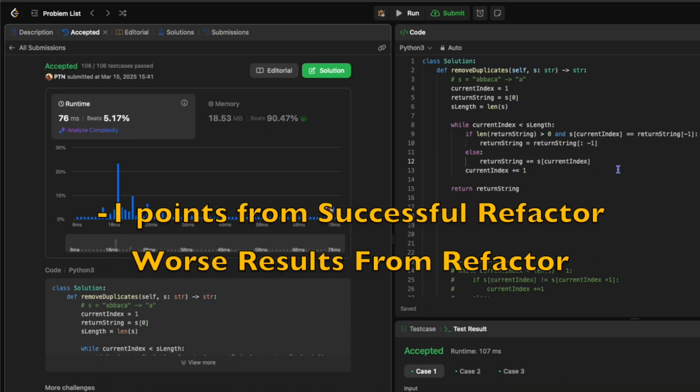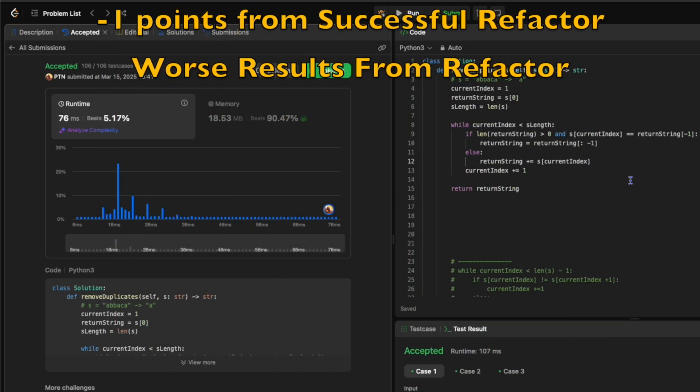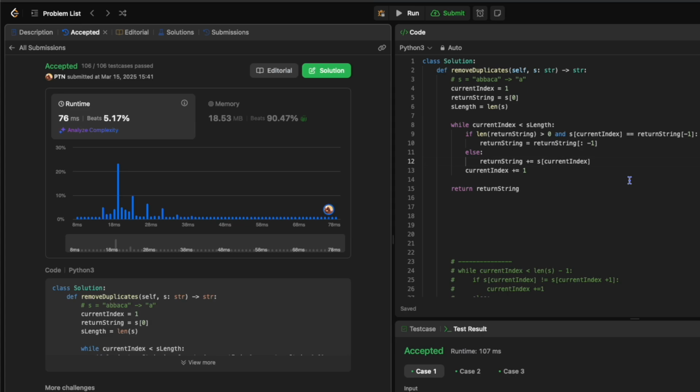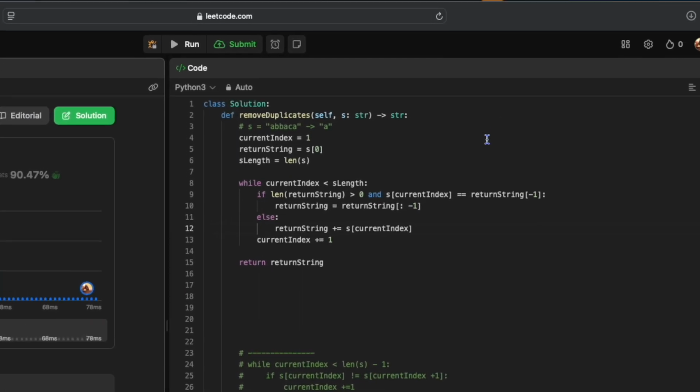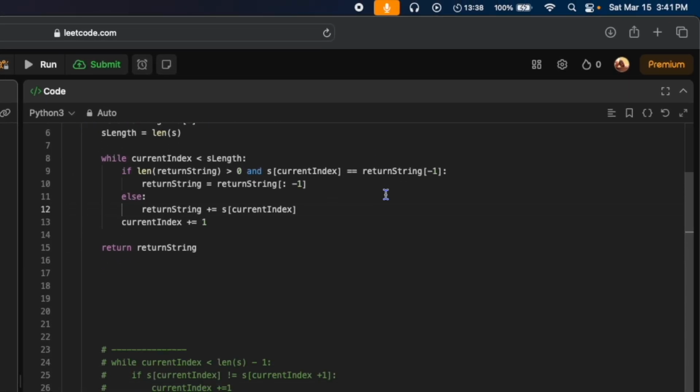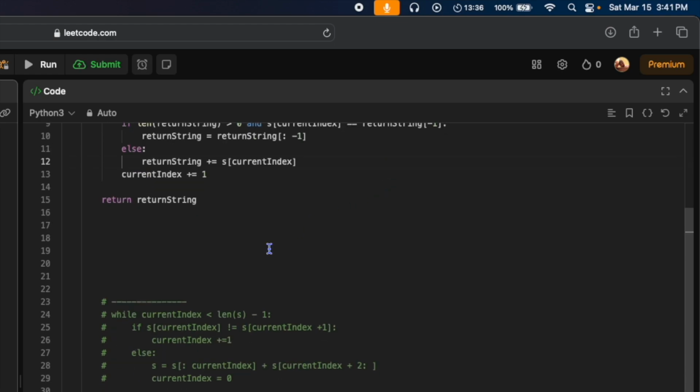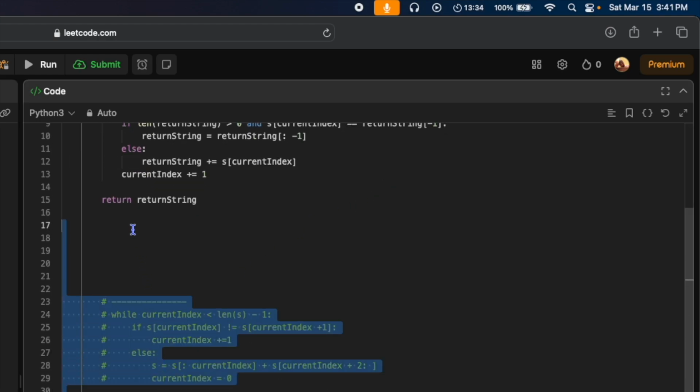Okay, so that was a failure of a refactor so far. I still got 13 minutes. Okay, I can remove this.